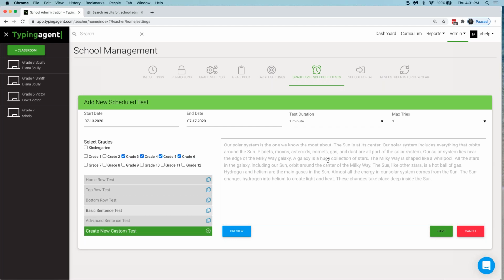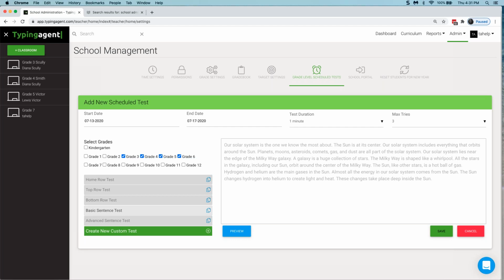If the student then says, yes, I've had enough of doing this test, they can click off that test and they'll move on to their next lesson. If they've done it the first time and they clicked off it and they don't want to do it anymore, then this test, next time they log in, will no longer be available to them.